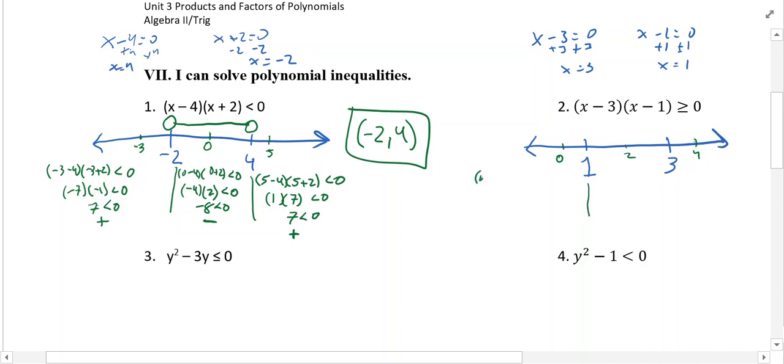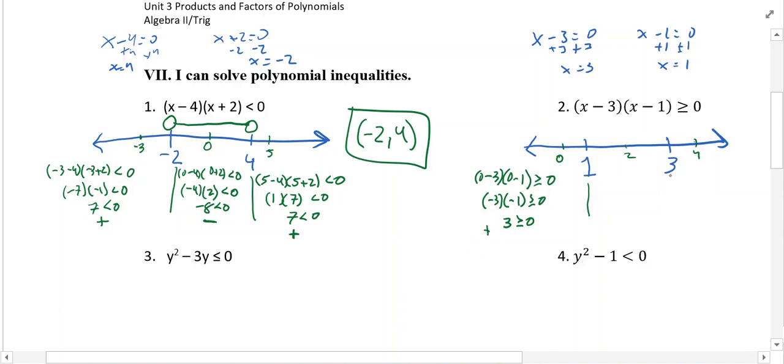So that looks like 0 minus 3 times 0 minus 1 is greater than or equal to 0. So then when I simplify, I get -3 here and -1 greater than or equal to 0. So then when I multiply them, negative times a negative turns into a positive. So I get a +3 is greater than or equal to 0. So that means anything in this range is going to end up with a positive answer.